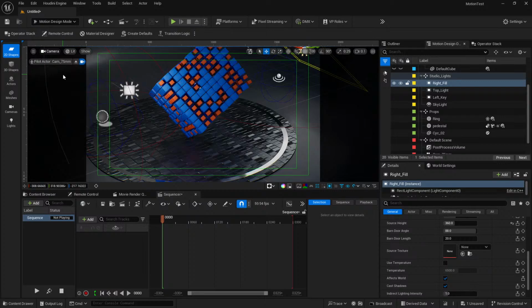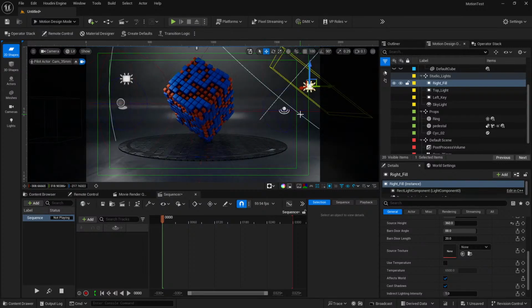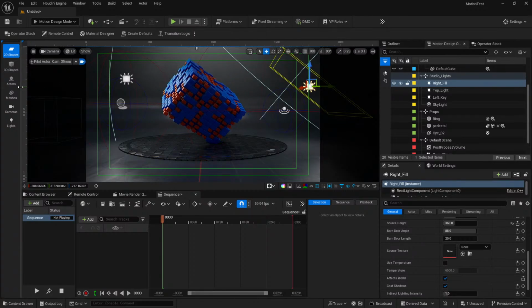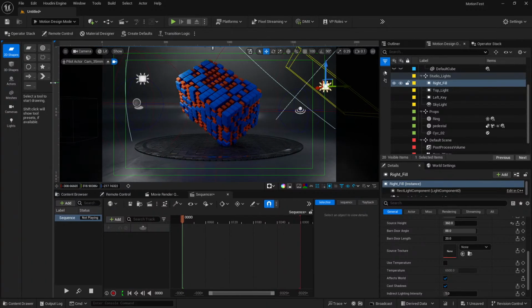It wasn't that one. Cam 35, yeah. So essentially the motion design setup is just a scene in Unreal Engine, but it's built for capturing these kinds of real-time visuals.